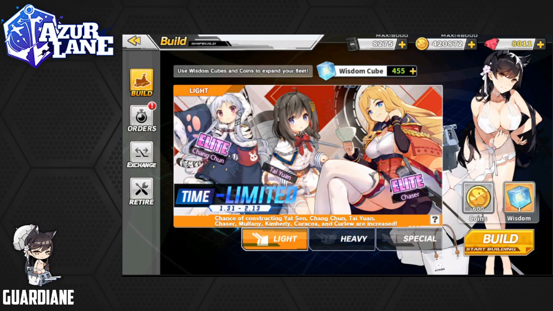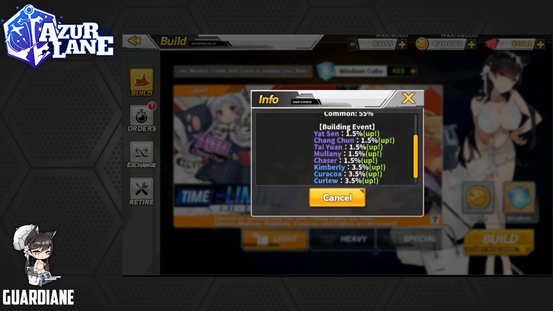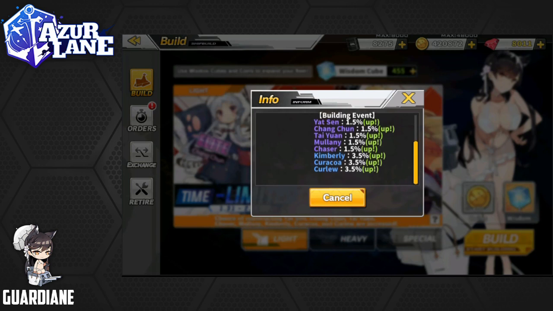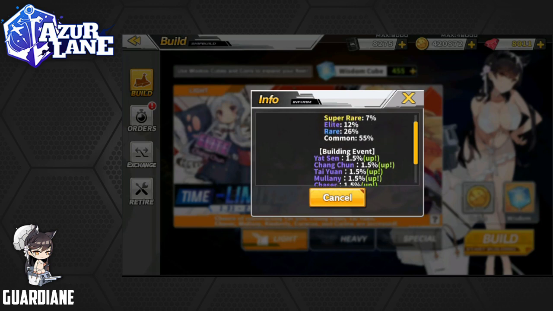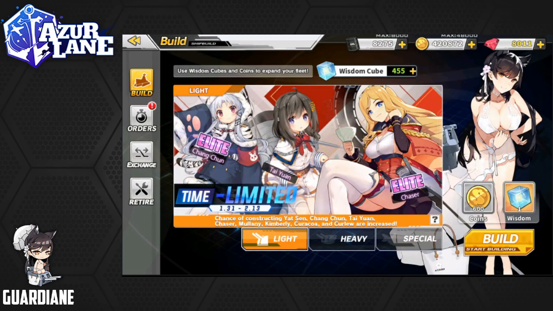Since it is light construction, this is also an opportunity for me to low-key do some heavy pulling for St. Louis, since I still don't have her, and she is a big target for me. She should be in the light construction pool. Although, ironically, since all of these other ships are rated up, St. Louis actually has a lower chance of appearing, probably. But that's okay. Also, no super rares, meaning that St. Louis is very likely to make an appearance. But who knows? Who knows?